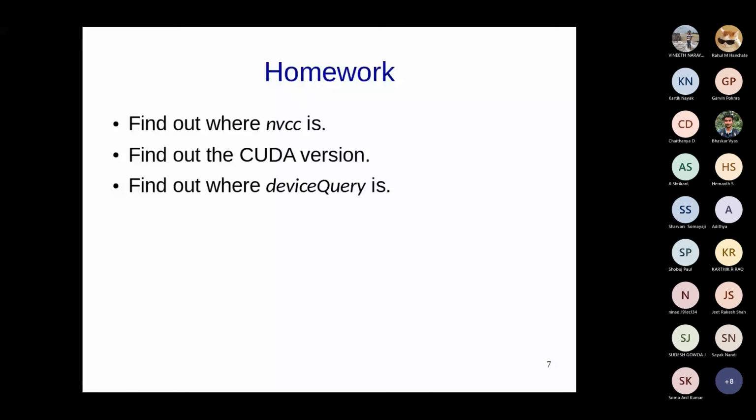You have to also find out what is meant by deviceQuery, right? So deviceQuery is a nice utility from the NVIDIA SDK, which tells you characteristics of your GPU, right? So for example, how many cores does it have? How many streaming multiprocessors, which are essentially groups of cores, does it have? How many threads can you launch maximum? Then how much is the shared memory, etc. So all of this hardware-centric information is going to be given by this deviceQuery. You can also write that program. It's just that it is already written for you. So you have to find out where that deviceQuery is. It's a useful utility. Okay.